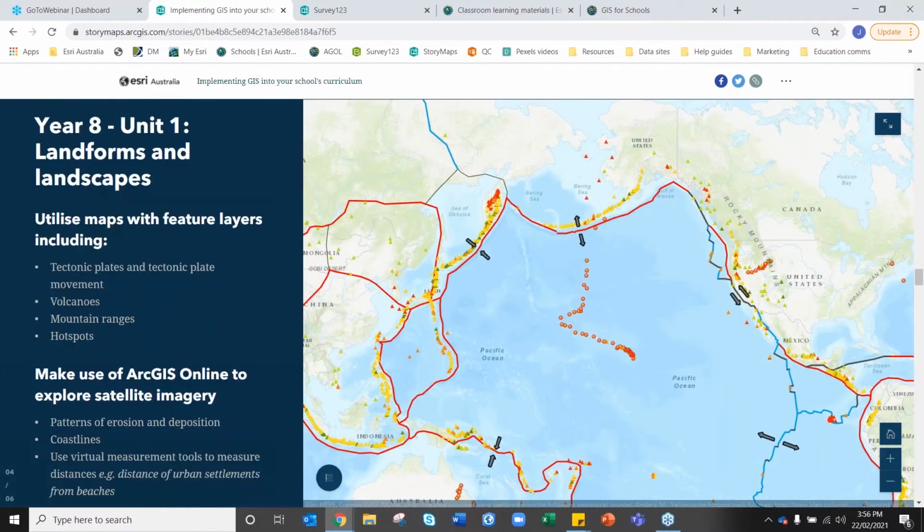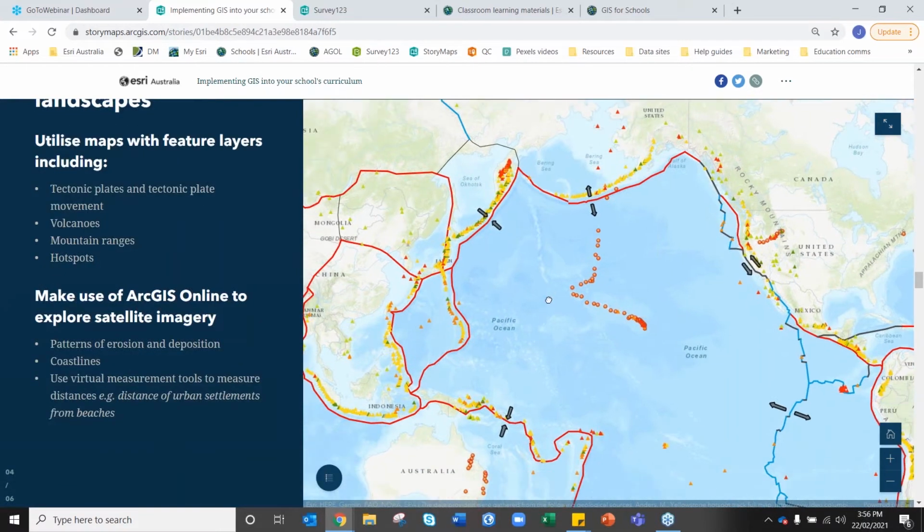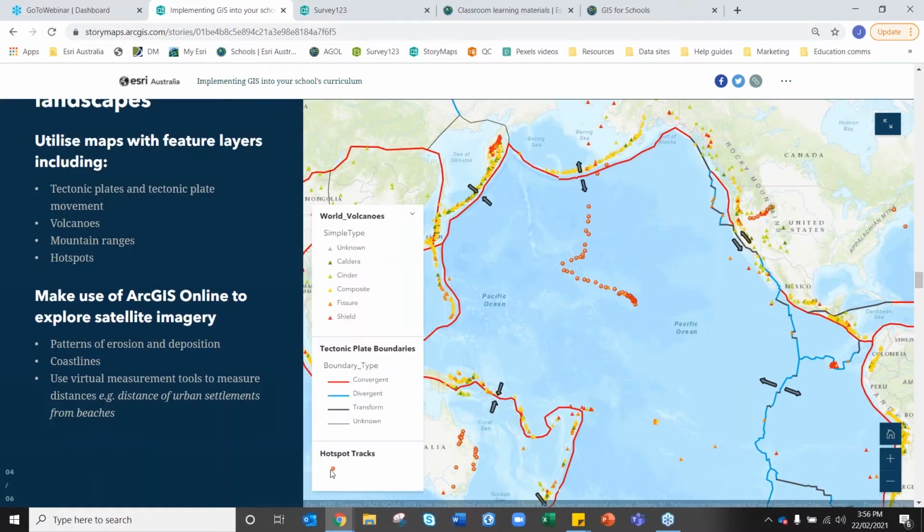Another example, so this is the one with the Hawaiian Islands here, but you can use maps with feature layers. So I've just turned on all of the layers, I think, for this map, but we've got our tectonic plates marked by the red, the blue, and the black lines. And I've added my own arrows in so you can see converging, diverging, and transform plate boundaries, but the colors represent that anyway, so I didn't need to add them in. We've also got our volcanoes represented by the triangles, and we can work out what type of volcano they are. And using the plate boundaries, we can identify the Pacific Ring of Fire as well with these volcanoes. And then lastly, I've turned on the hotspots layer.